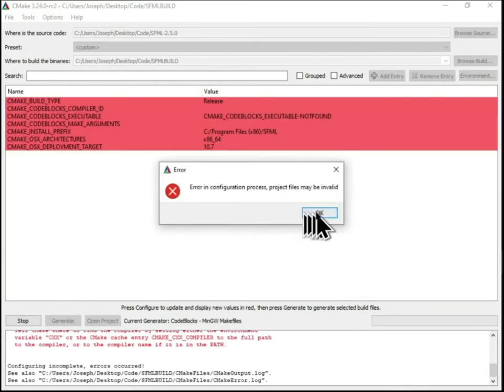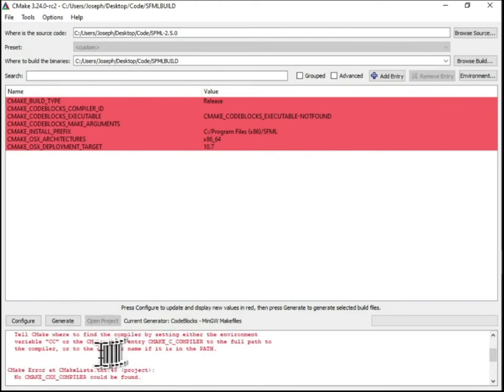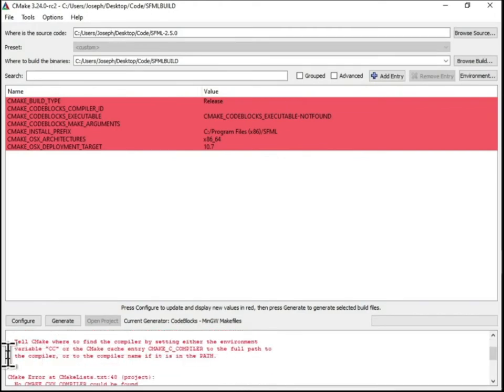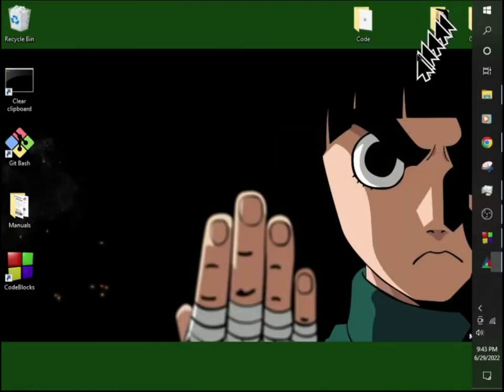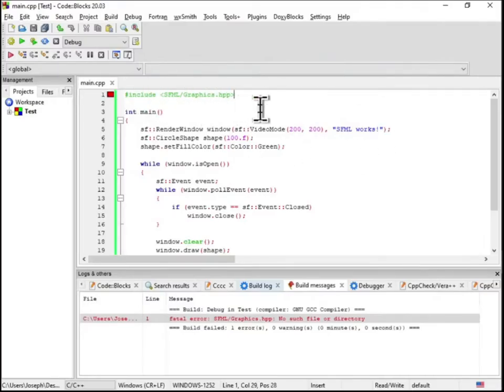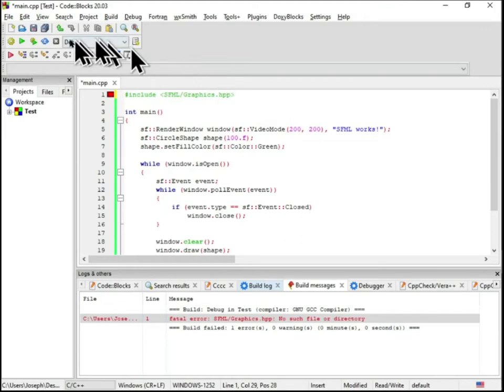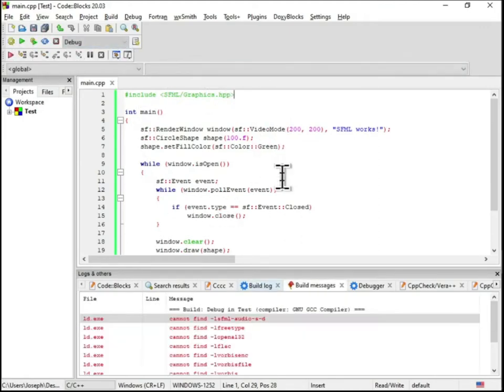CMake is going to get an error here, because it can't find the path for how to compile the library. If it can't find that, you're going to get this error saying C and C++ compiler identification not found. So you're going to want to set the path correctly, which I will show later. Here I'm trying to build with the 64-bit version, and it can't find any of the files, and that leads me down a whole rabbit hole.